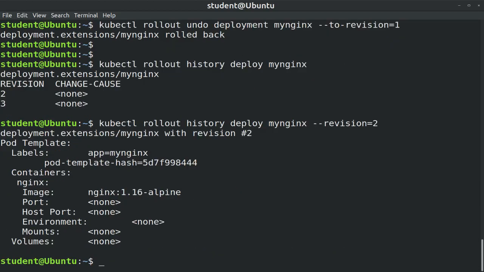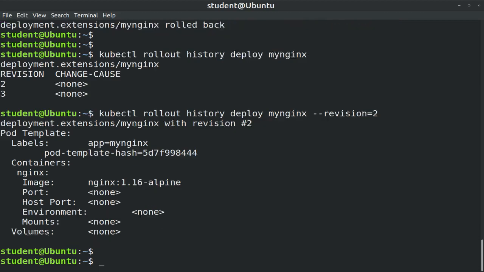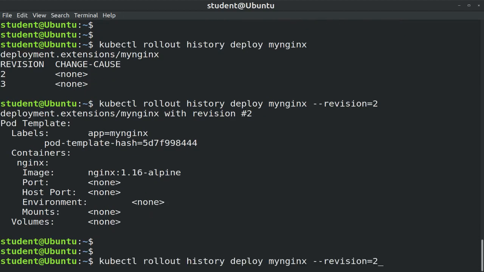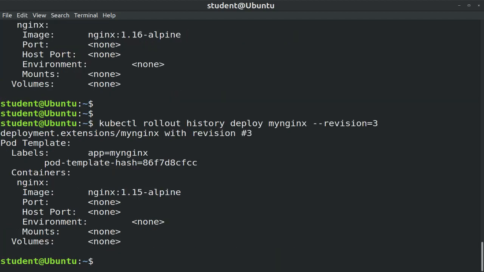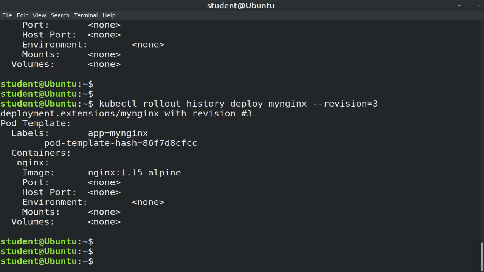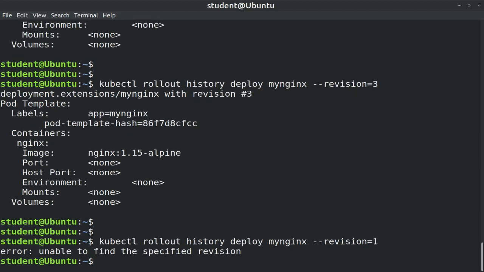Revision number 3 is associated with the rolled back version of 1.15. And now if I'm trying to pull up revision number 1, that is no longer available because number 1 just became number 3.